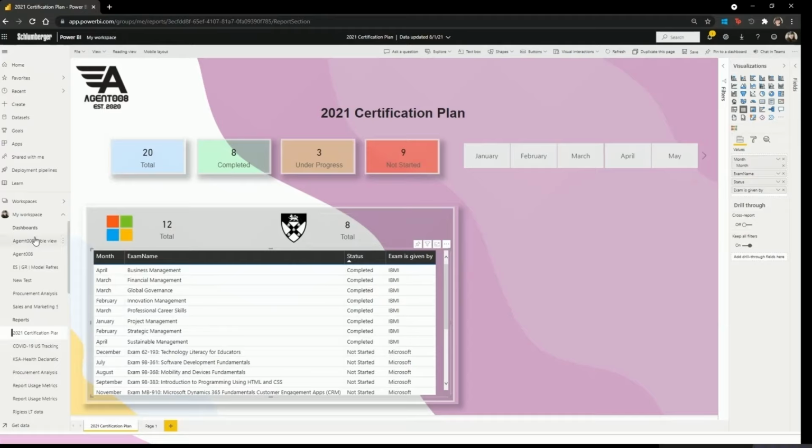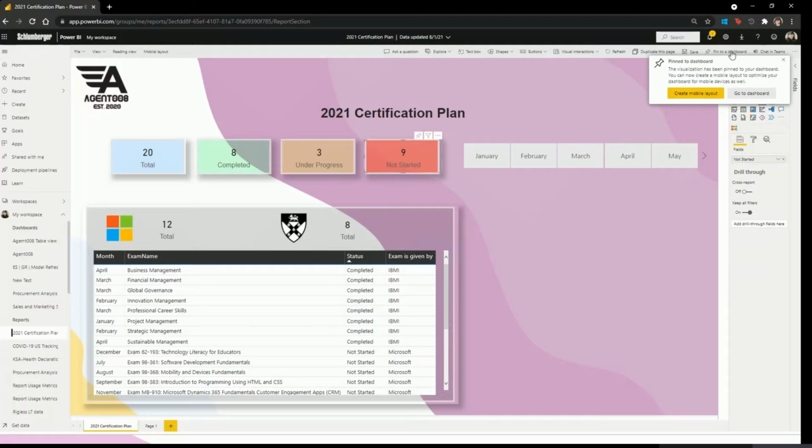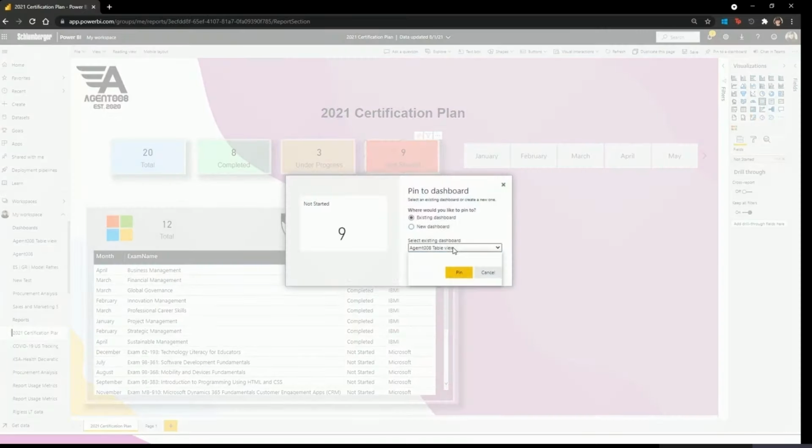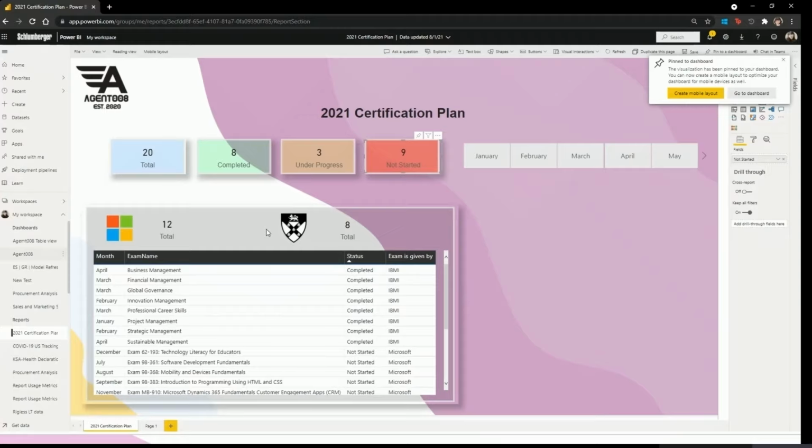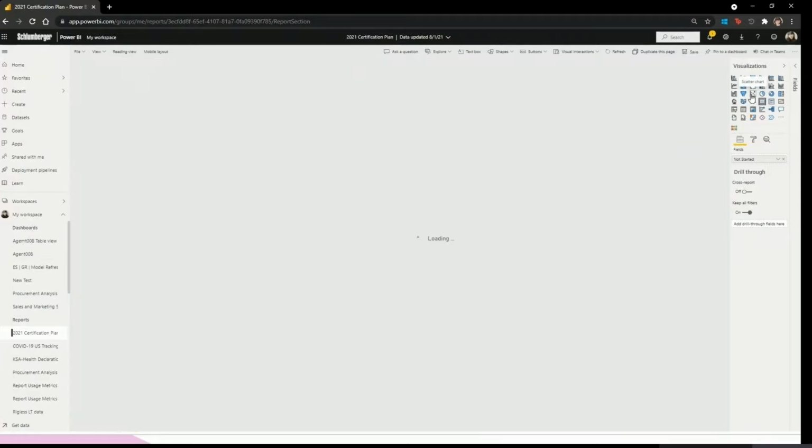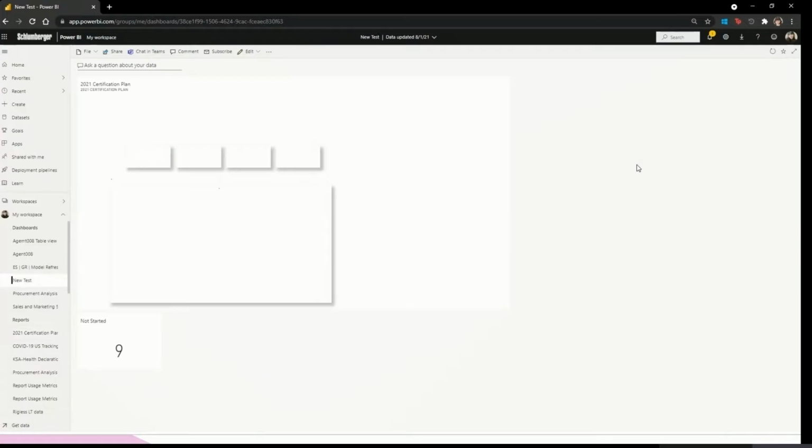Cool. Now, if I go to my dashboard, here we go. Already pinned. Even this one, if I want to add it, click on your visual, and either you click here pin and select the dashboard, and that's it, as simple as that. Or you can click here to go directly to the dashboard and show me what kind of visualization I have on my dashboard.